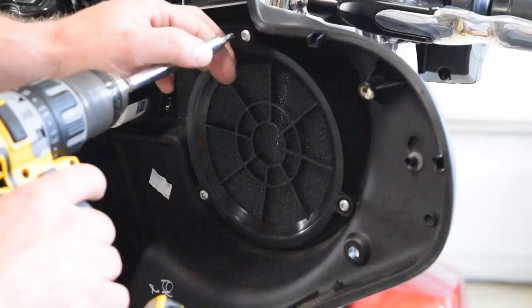Old Chris is going to be very happy when he gets the bike back. So anyway, about to get on to mounting this antenna, tidying up all the wires, and get this thing ready to give it back to him.